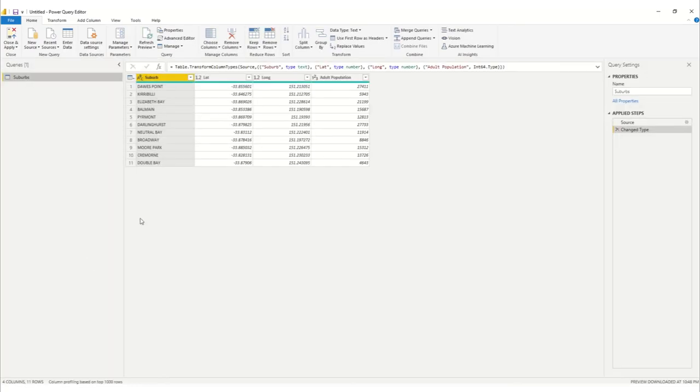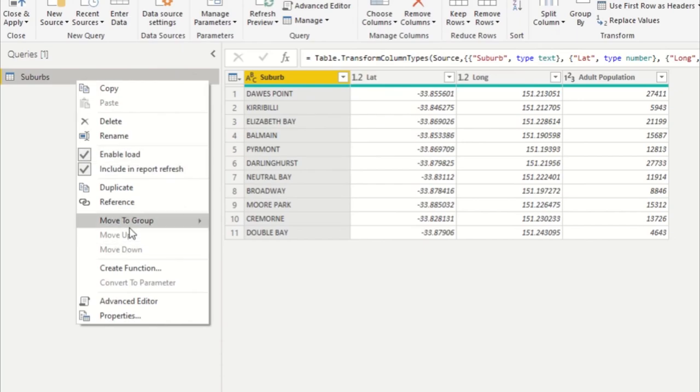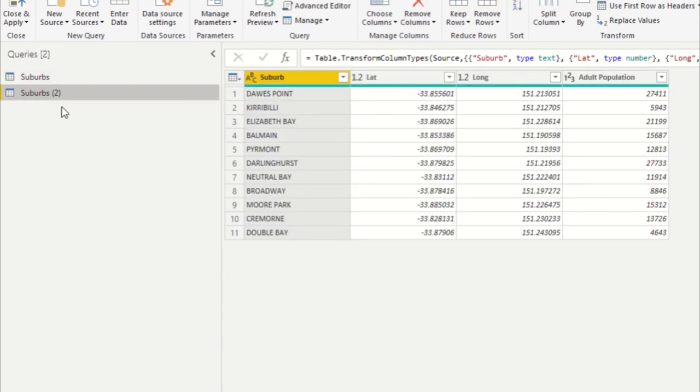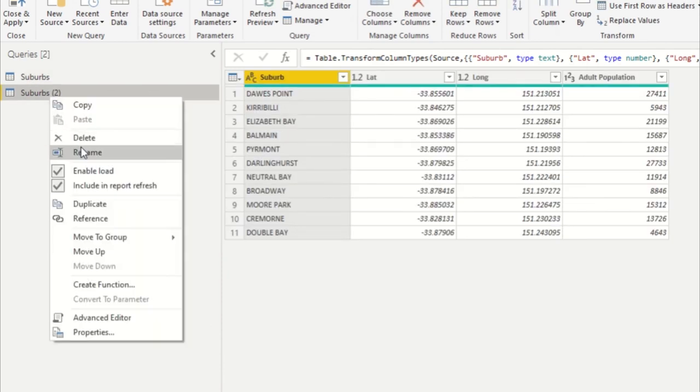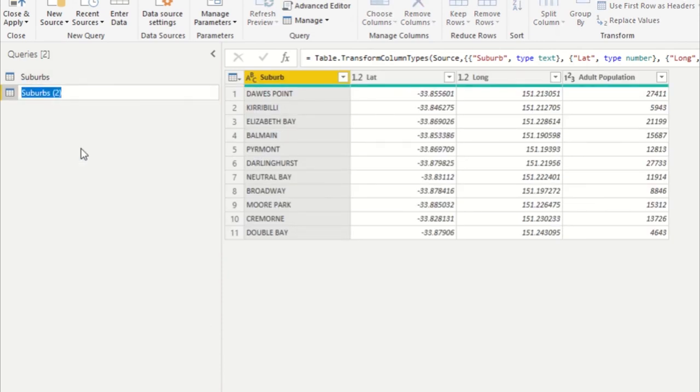This interface. And what you're actually looking at here is some Power Query language, which doesn't really look like anything that you've come across before, probably. So how are we going to solve this problem? So we're going to do these steps. First of all, I'm going to duplicate this table and I'm going to rename it, and it's going to become called Suburbs All.